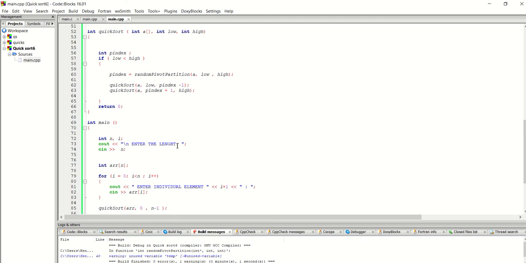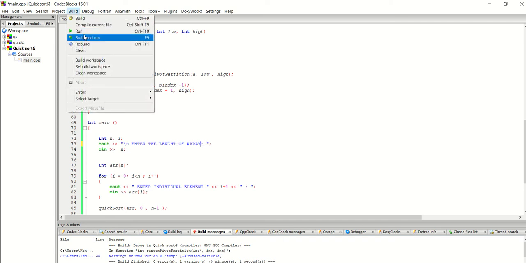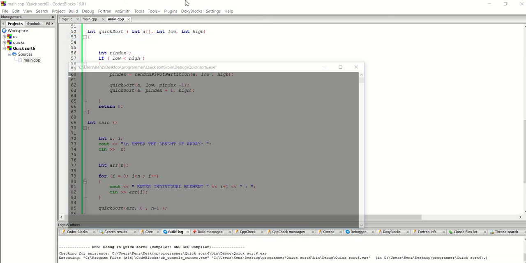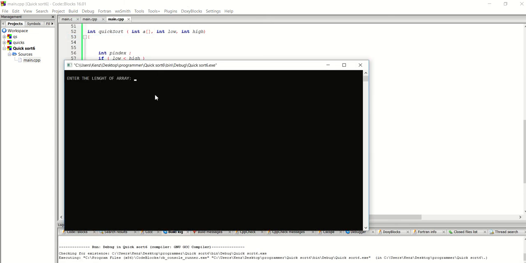Enter the length of array. Run again. This time we build and run. Okay, let's say we have 5. That is the length of the array. So we should have 5 different elements in it.